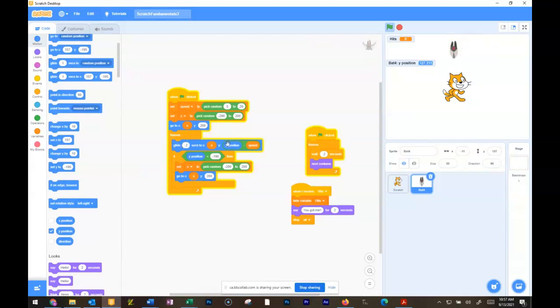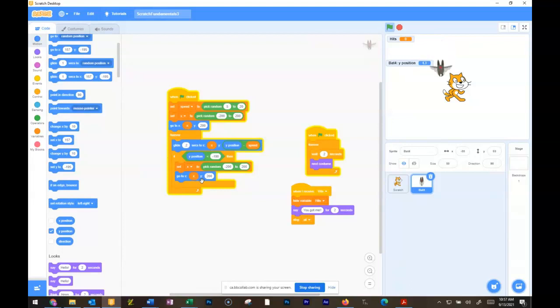So what it's going to do is forever, it's going to glide, meaning move down the screen. But every time it glides, every time it moves that little bit, it's also going to check, am I at the bottom of the screen? And that's that if statement. And if I'm at the bottom of the screen, it tells it, go back up to the top, reappear in a different random X location, and then keep going.